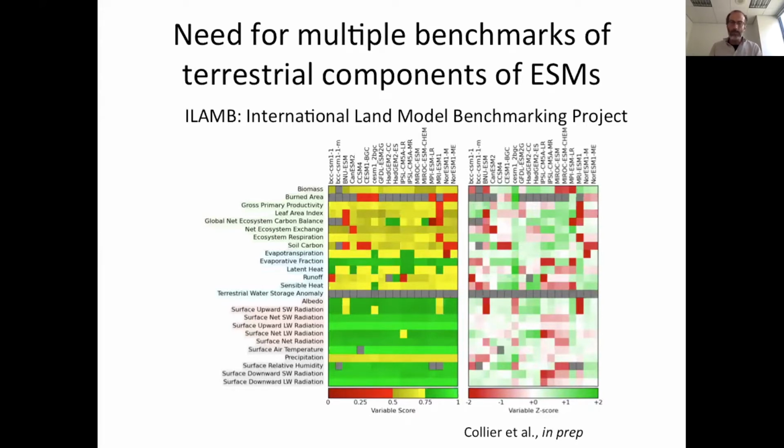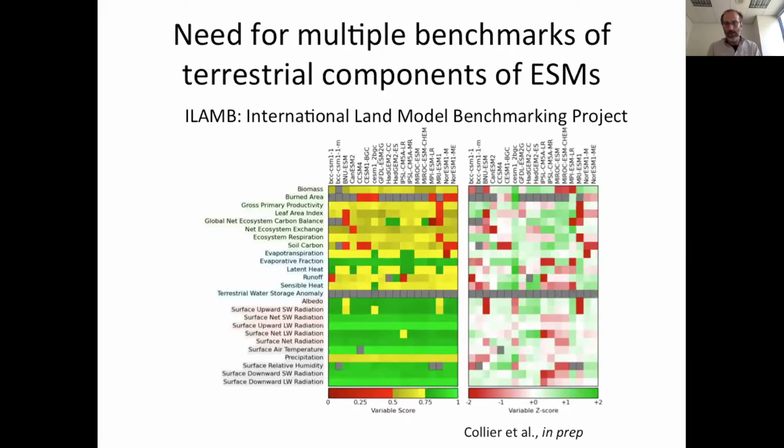And so there's a lot of data that's out there, but what has been lacking so far is a systematic benchmarking of the land surface models against a lot of different types of observations. One of the things we've been working on, this project that is being led by Forrest Hoffman and Nate Collier at Oak Ridge, and Dave and I and others have been involved in, is developing this systematic way of benchmarking these land models using what we're calling ILAMB, the International Land Model Benchmarking.